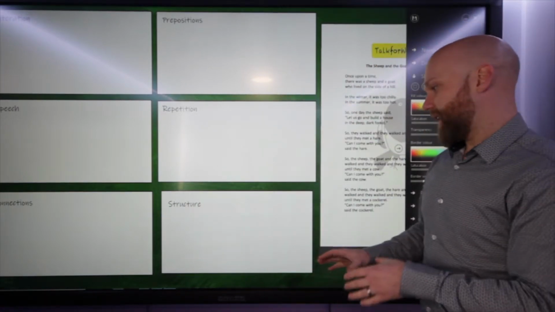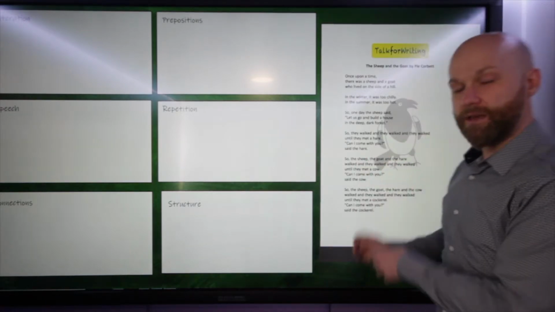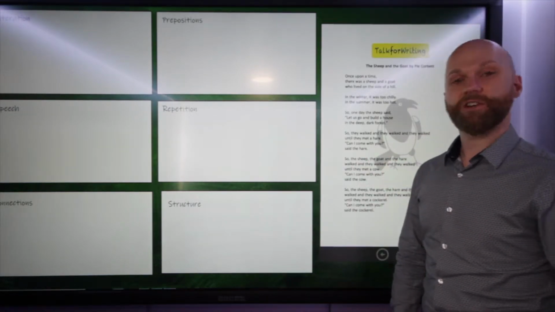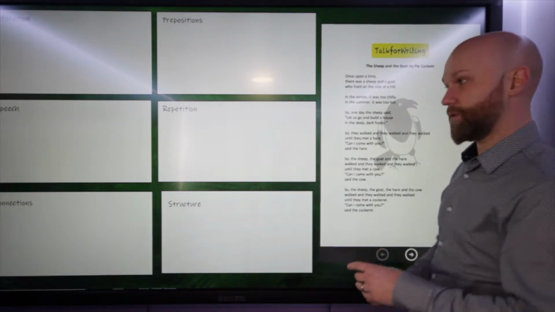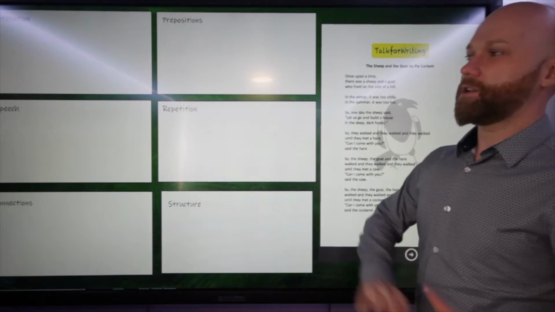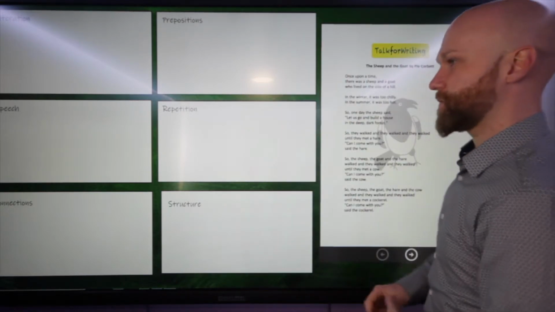Having that means that I can do one or two things. I can either get all the information I need from the PDF here, or, referring back to the previous video, we could just use the collaboration function and have ideas being sent to the board. If you're doing it that way, you can have loads of ideas at once and then move them into the correct box, or a box that you feel is appropriate as we go through it.